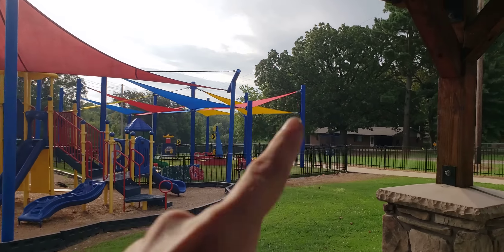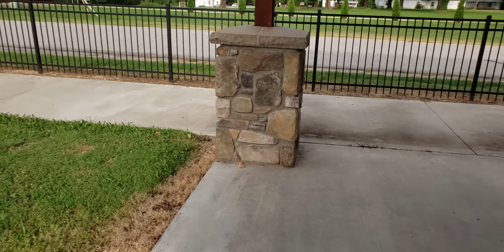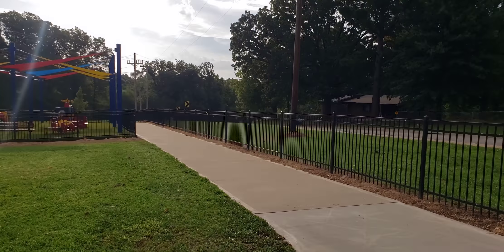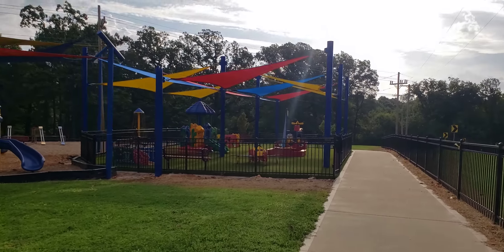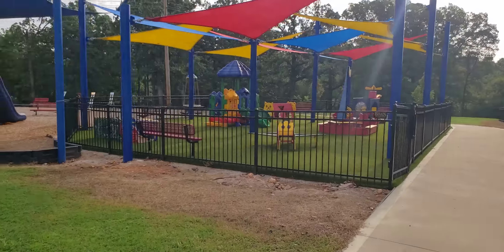What up everybody, this is Dev. They have officially finished building the little toddler park that I was videotaping the construction of. Let's go ahead and go over there. The schools and the football fields are in the background — middle school. It's right on the outskirts of Gravette, right next to Old Town Park. It's my first time checking out the toddler park officially completed, and I watched them build a lot of this, so that's pretty cool.